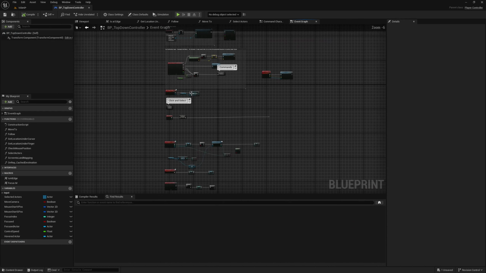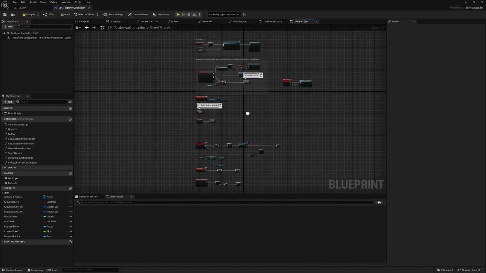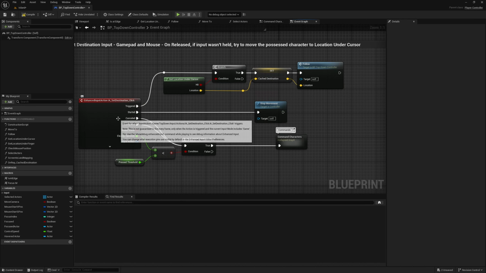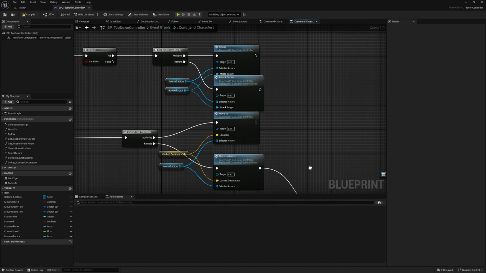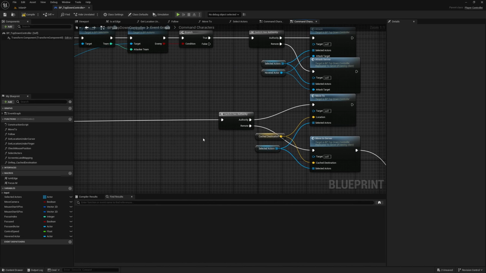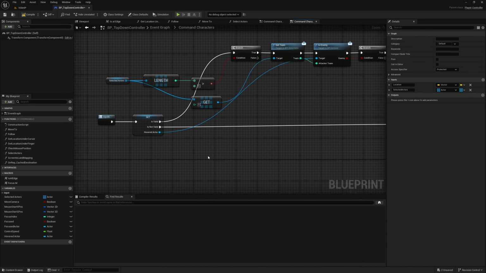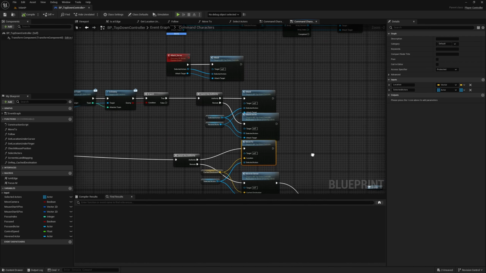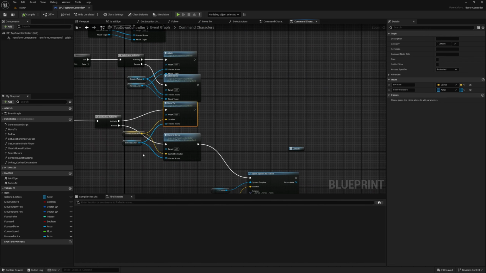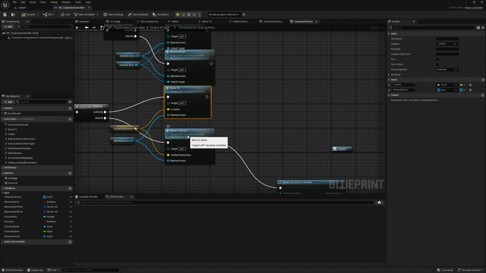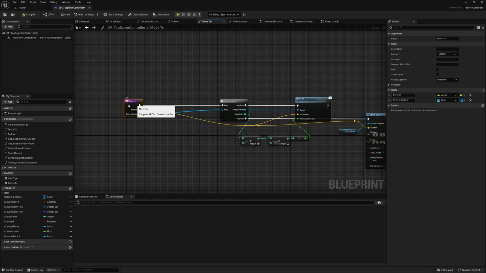Okay, to do that, let me first open my top-down controller here, and here this is implemented in when this is set destination click and commands, and here I have this too. This is the function that takes care of moving the actors. Even if we call this move to server, it's also calling this move to function. So right now this is what we have.